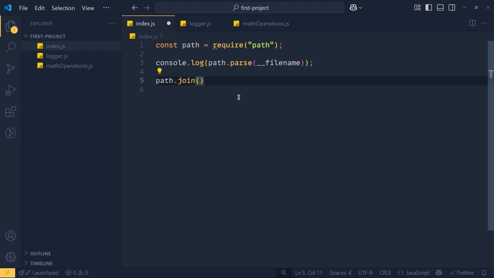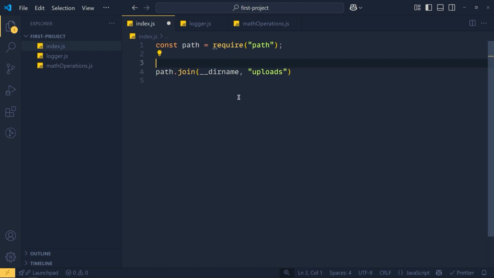And how can we get this folder path? Should we use __filename? No, we have to use __dirname. And at the second argument, we will pass our folder name, which is uploads. So we will get the path of our project folder and we join uploads folder at the end of this project path. Let's see what we get.